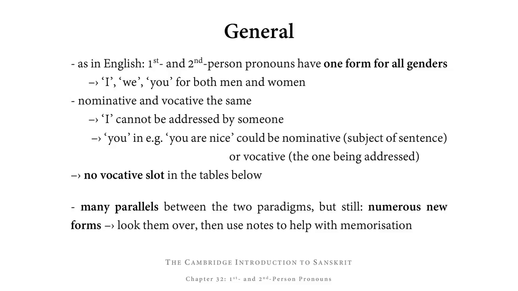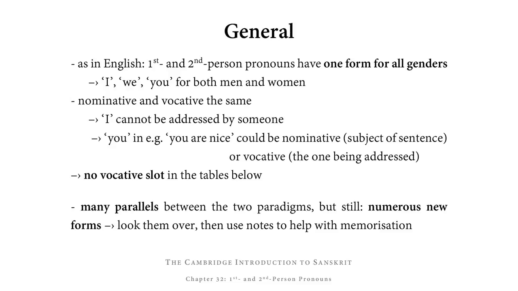Furthermore, in first and second-person pronouns, nominative and vocative are the same. In the first-person pronoun, I cannot really be addressed by someone. Even if you were to talk to yourself, you would probably address yourself in the second person as you. And in the second person, you, in a sentence such as "you are nice," could be seen as nominative, i.e. the subject of the sentence, or it could be seen as vocative, given that it refers to the one who is being addressed.